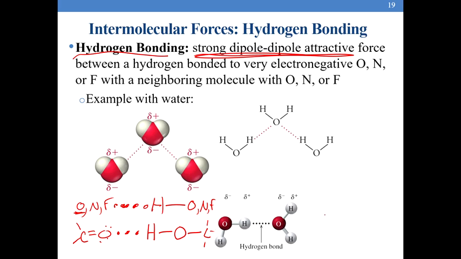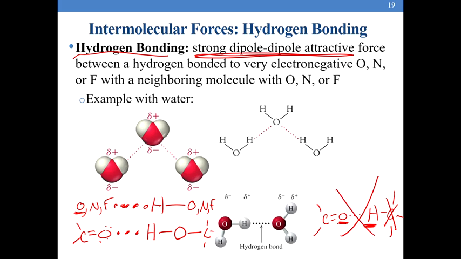An incorrect hydrogen bond, let's use the same left side, would be a hydrogen, but it's attached to a carbon. Forgetting about whatever else is on that carbon, you might be like, oh look, that part's correct, that part's correct, oops, this part's wrong, so that is not a hydrogen bond, okay?